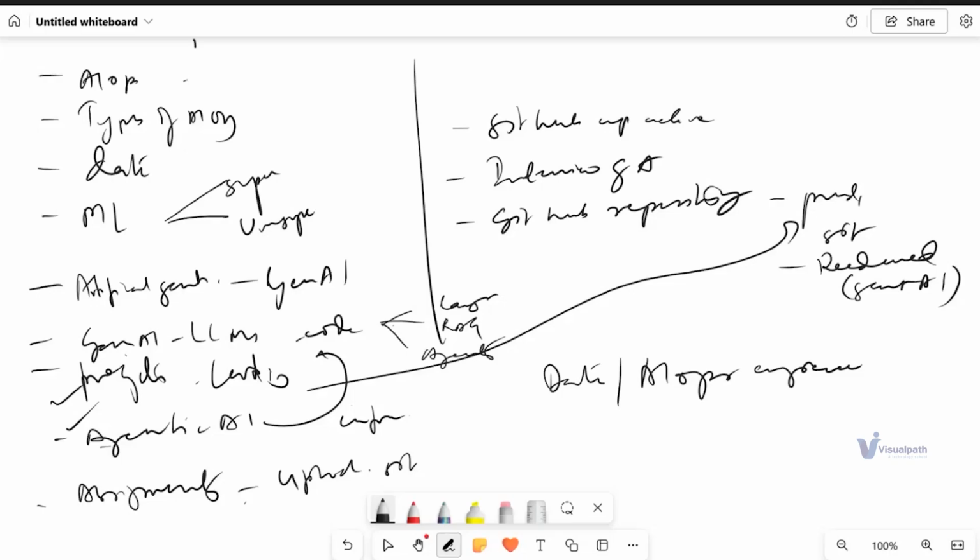And in the market you will not see many good AIOps engineer resources. That's why this profile is in high demand, and it has slowly and steadily been gaining popularity, whereas data engineers are the most popular profile. AIOps engineer is something slowly coming up, but it is very important, because we need a person who can handle the infra side and also has coding experience, able to merge that with AI technology so that life becomes easier. That is the reason you will see these people in high demand.